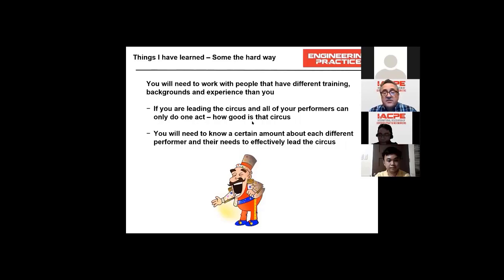Now, one of the things I've always thought about is that if you are an engineer and you're working with an accountant, and you learn a little bit about his job so that you can kind of direct him properly, when he goes to speak to other accountants about you, he's going to say, you know, he's the smartest engineer I've ever met. Next.